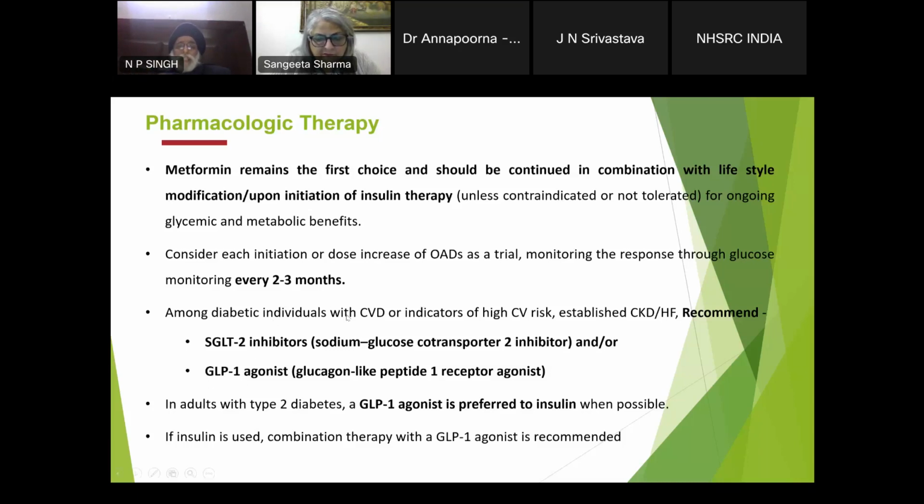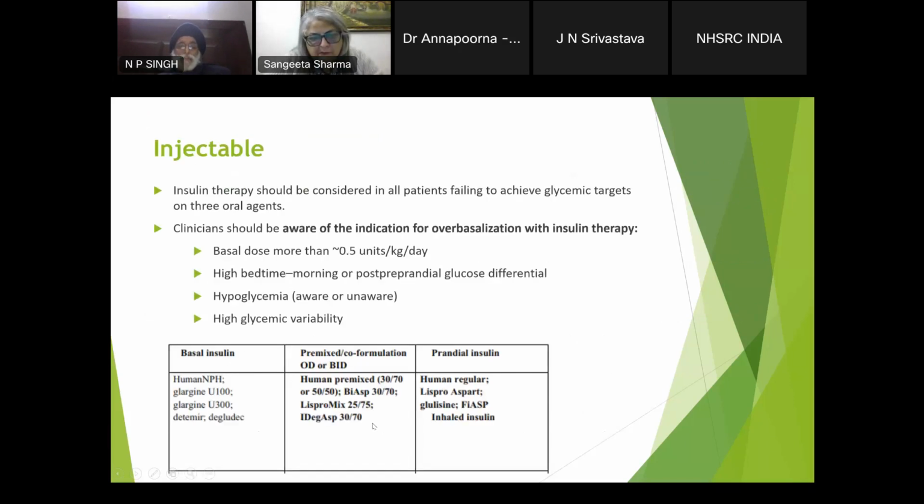Of course, any patient who has very high cardiovascular risk disease or a heart failure or a CKD, every guideline now recommends SGLT2 inhibitors as the second line or GLP-1 agonist. These are very, very costly drugs. The oral form has been marketed in India, but it is still very costly. But this drug has become much cheaper because of the availability of generic medications. Of course, if you want weight loss, then GLP-1 agonist is one of the good drugs.